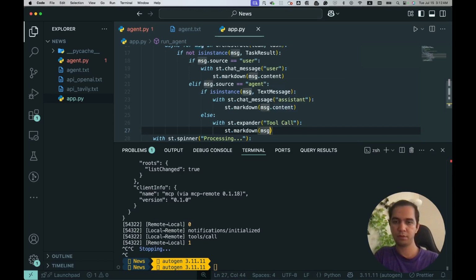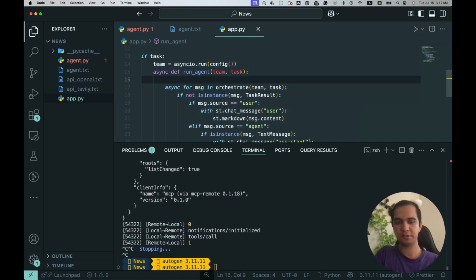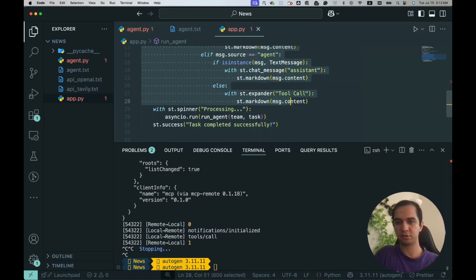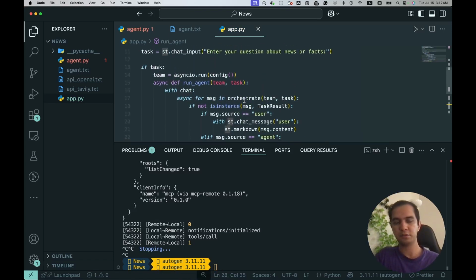Okay. Or message.content again. And oh, one thing I forgot, I'll wrap all of these inside the chat container. I want to make sure all of the messages are there. Of course, right now we're safe, but if there are more elements inside our Streamlit application, then things will be messy.